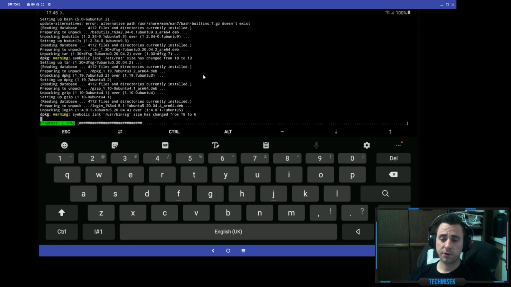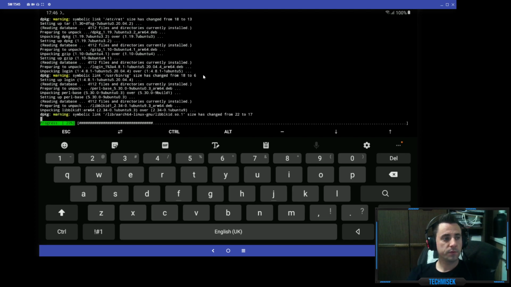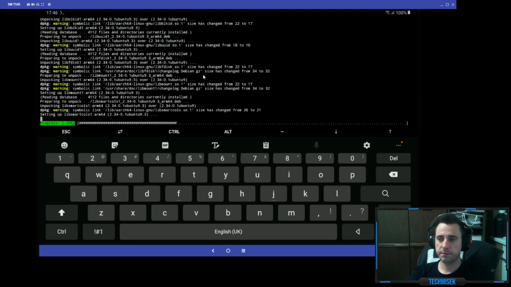We are using Android version 9 on this tablet. It's a little bit old, 3 years old, Samsung tablet. But yeah, I was really interested in doing this today, learning about putting Linux onto my tablet.